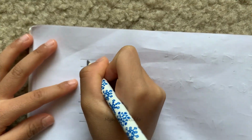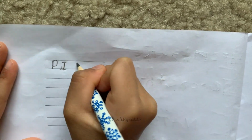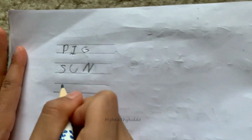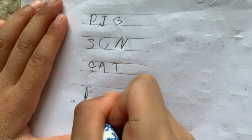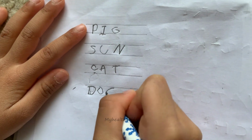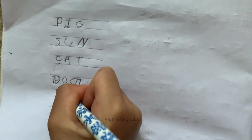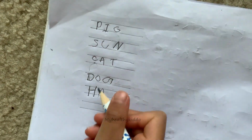Now that they are familiar with their alphabets, they know the names of the alphabets, how they sound, and how to write them. They also learn to write their name, so now it's the right time to encourage them to write simple three-letter words. Do not tell them the spelling directly. Just with the sound of the word, stress the sound of each alphabet and let them guess the letter. To make this activity more interesting, you can ask for word suggestions from the kid. They'll be happier to write the word that they suggested.